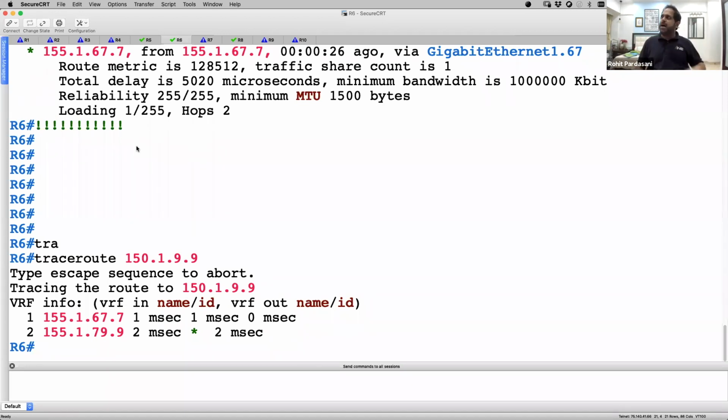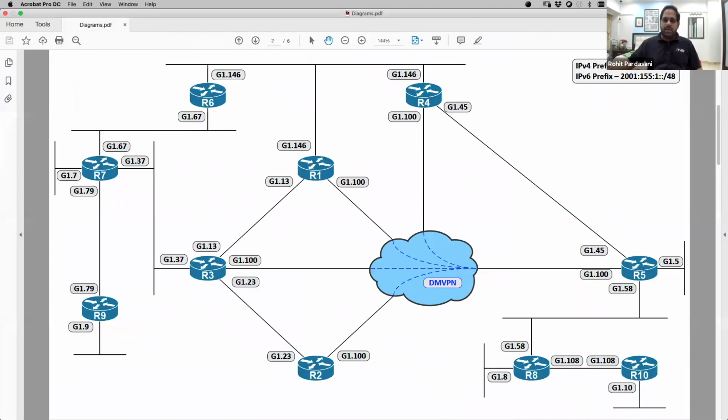So let's think about that. One way to achieve that is, in fact, a lot of people say let's increase the delay or the bandwidth on the interface. So maybe I go to this interface here and increase the delay on this link. I maybe make it 100. Yes, that could be a solution.